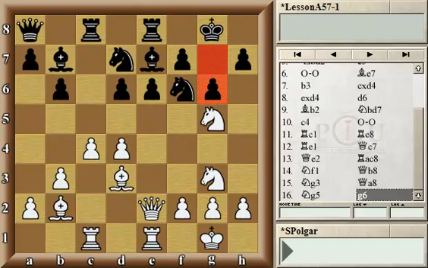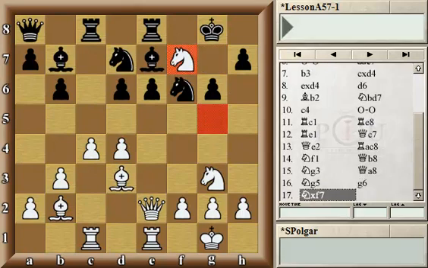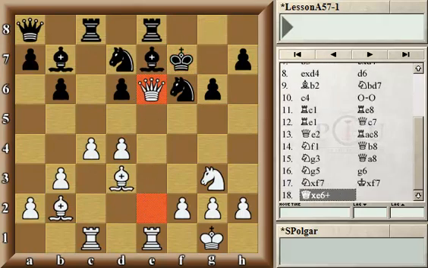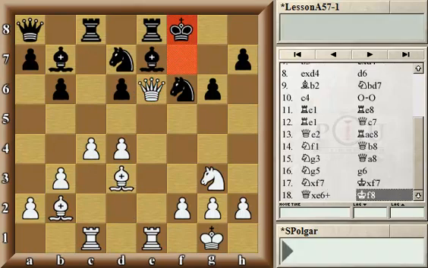Right now, white could play d5 again right away, but instead white is ready for action. Knight f7. A very nice sacrifice. King captures back, and queen captures on e6. Now the king has two options. Black chose to go to g7 in the actual game. Let's check out what would have happened if the king went to f8.